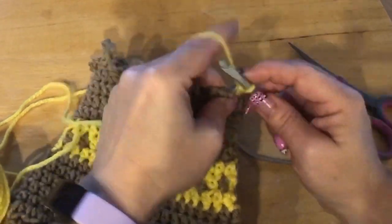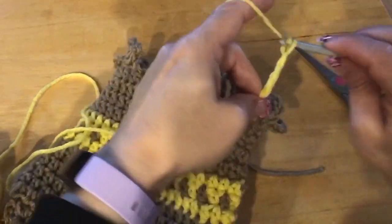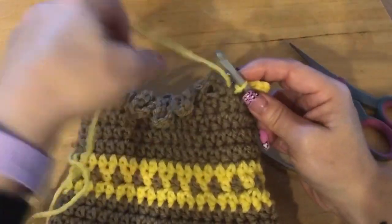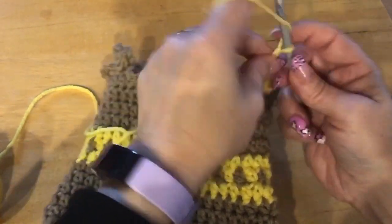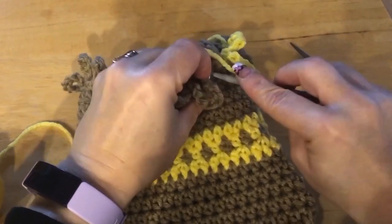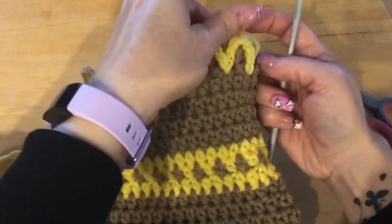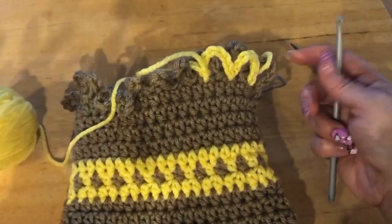So pull your yellow through and chain 8. 1, 2, 3, 4, 5, 6, 7, 8. And this is in the stitch that we skipped. Now in all the stitches we skipped, we are now doing the yellow. Okay, so chain 8. 1, 2, 3, 4, 5, 6, 7, 8. And we're going into the front. And we're slip stitching. Okay, so see what's happening here? So we've got this kind of nice little loopy system happening here. So do that all the way around and meet me back.